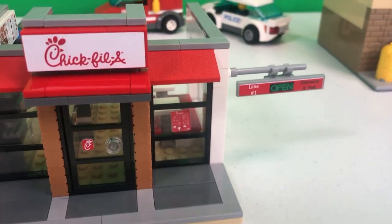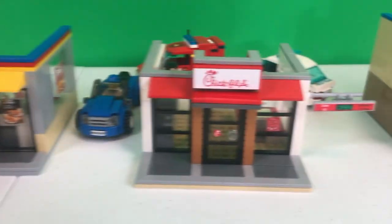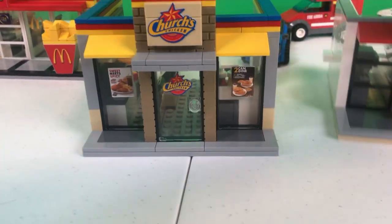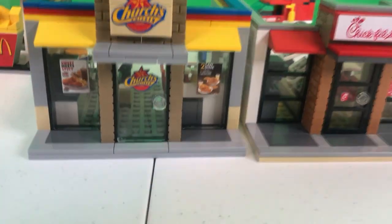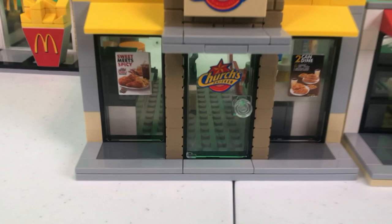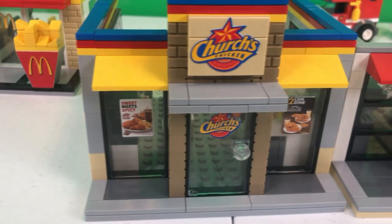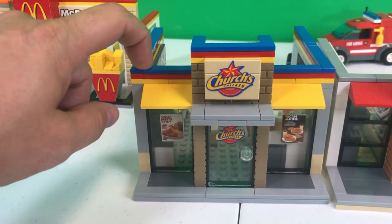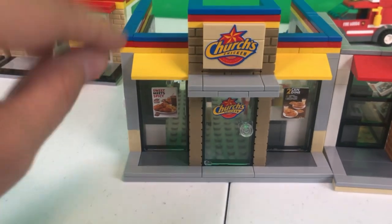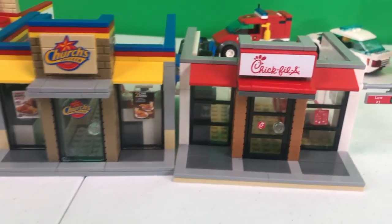Starting from the outside. In fact, this is how I had him set up originally, so let's go with that. Chick-fil-A with the drive-thru, Church's Chicken, which also has kind of a drive-thru. Each restaurant, of course, has its emblem on the front and some signage on the front windows, and very distinct colors. When we were designing this one, we toyed around on whether to have the red included or not, because a lot of the Church's stores don't have the red. I got outvoted on that. They included the red. Great job.